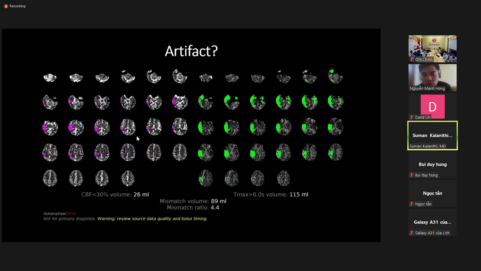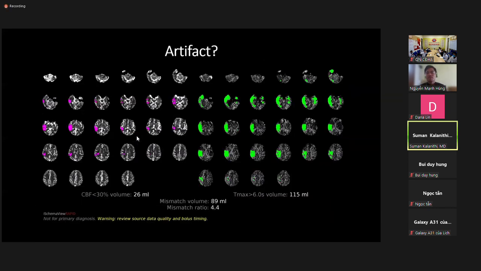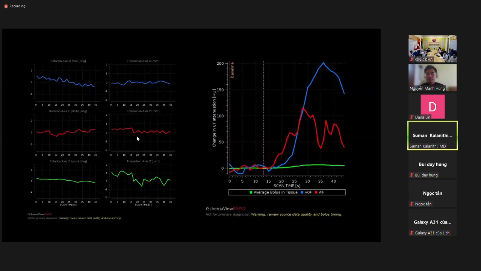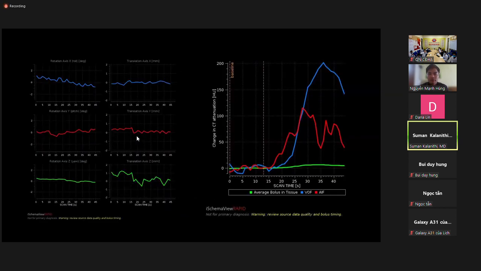This is just garbage. Maybe they're having a stroke, maybe they're not. So what you have to do is redo the scan with a better curve and then come back and look at the second one. So always look at this first, and then that will make this stuff much less confusing. Does that make sense? Okay, good, great.